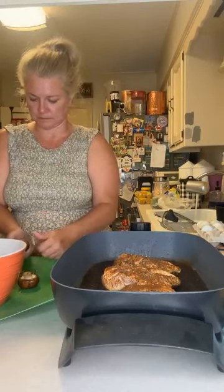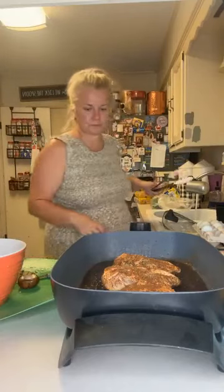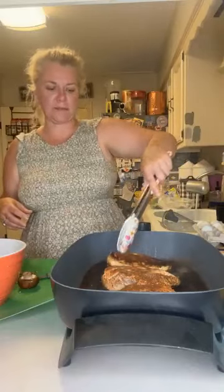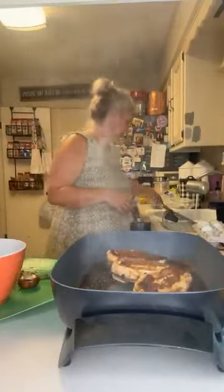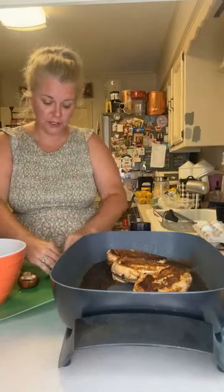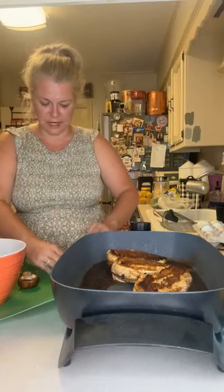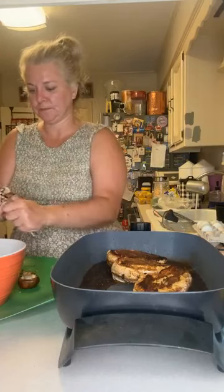Maybe chicken breast? Oh, or maybe yeah. That camera on the... These are pretty thick. I mean, I wanted to beat them down a little bit, but I didn't. Alright. You might want to know what kind of skillet you're cooking in. That's just an Oster. It came from Walmart. It's not a fancy brand, but I like it. It's been a good one.